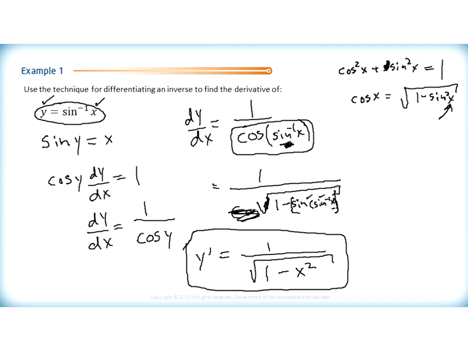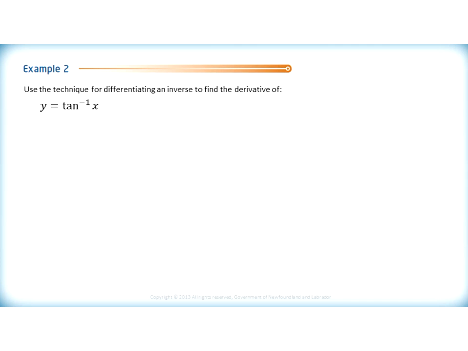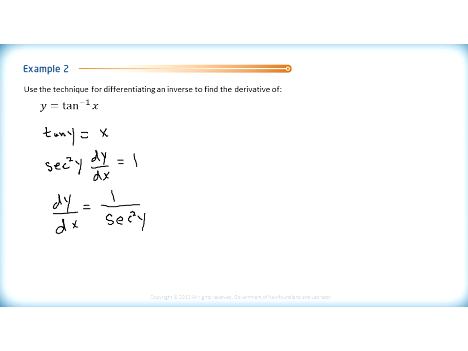Okay, let's take a look at another one. Let's try to do this for inverse tan again. So we'll start the same way. Say that tan y has to be equal to x. So then we differentiate implicitly. So the derivative of tan is secant squared of y times dy over dx, and the derivative of x is 1. So a quick division, and we at least have some formula in terms of y anyway for the derivative of tan inverse. Okay, and then we'll do our replacement again.